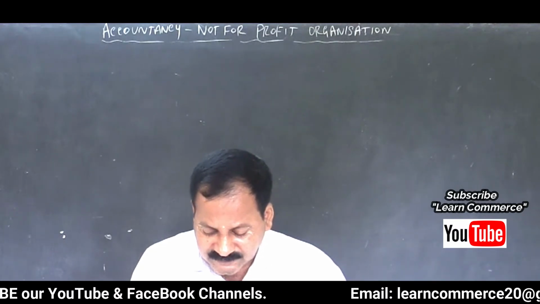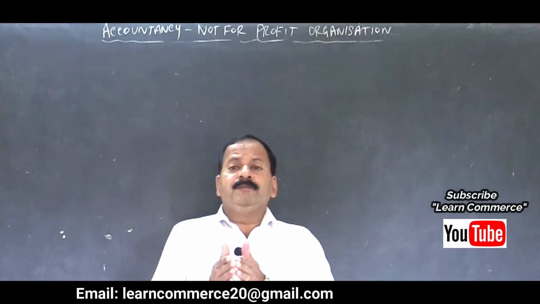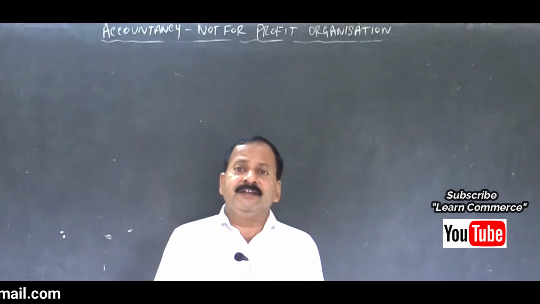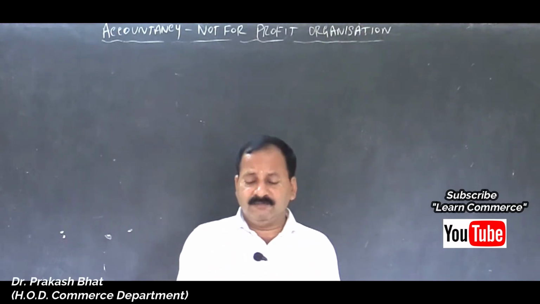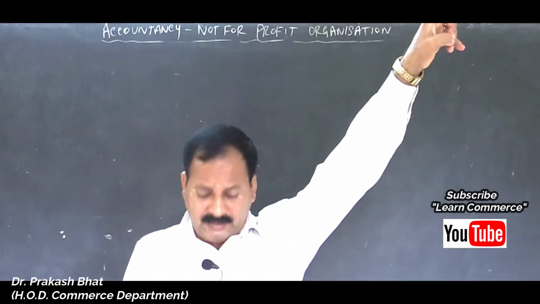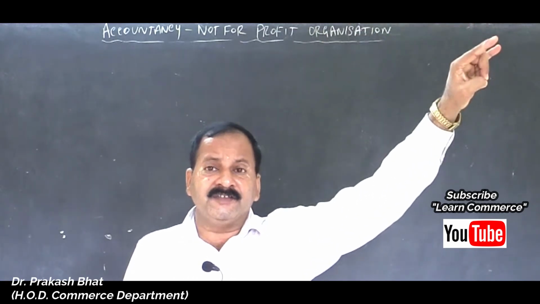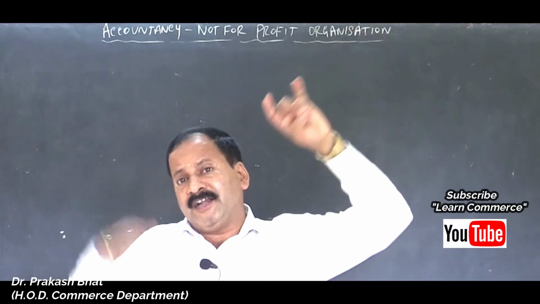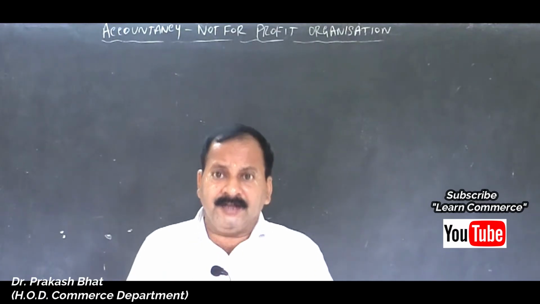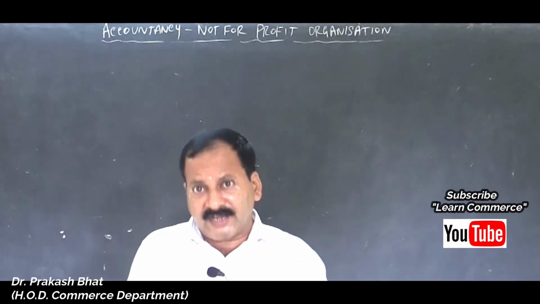Additional information is given. Subscription received in advance at the beginning, at the end. This is very crucial. See, bifurcation is not made of last year, current year, next year. Not made means everything is included in the amount given in this receipts and payments account. So at the beginning of the year, 1000 outstanding subscription received in advance. At the beginning of the year, it is received in advance means they received current year subscription during last year. What do you have to do? It belongs to which year? Current year. It was received during last year, but it is not belonging to last year, belongs to current year. So add.